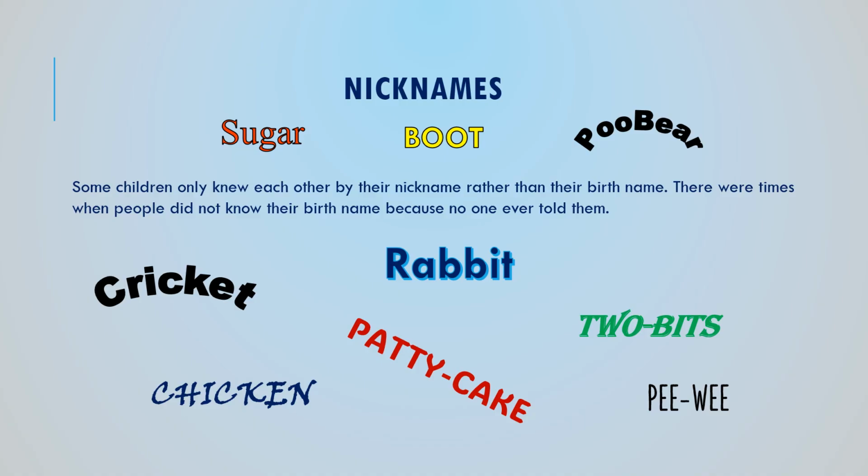Some children only knew each other by their nickname rather than their birth name. There were times when people did not know their birth name because no one ever told them. When my dad was a child, one of his classmates thought that his real name was Chicken until he was enrolled into school. None of them knew his real name except his mother and the teacher.